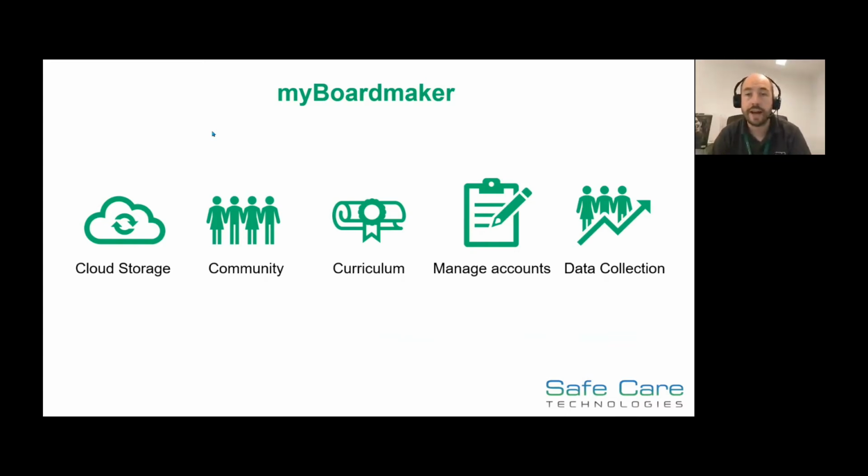Then you've access to the curriculum. So you have access to things like activities to go, the core first learning, and so on and so forth. You can manage accounts as well. If you have a subscription account, it's like having an organization account where you can manage your different instructors. You can add or remove instructors if they come and go, and you can also manage your students as well.